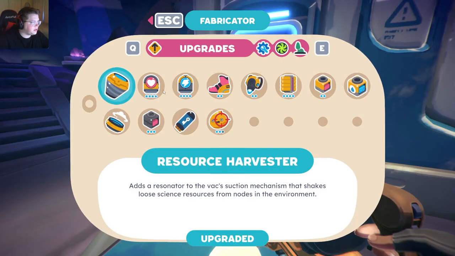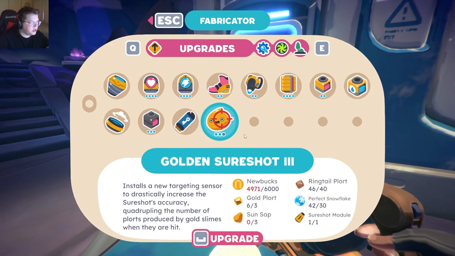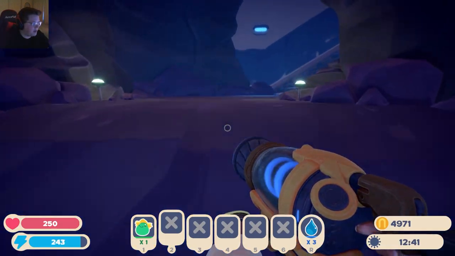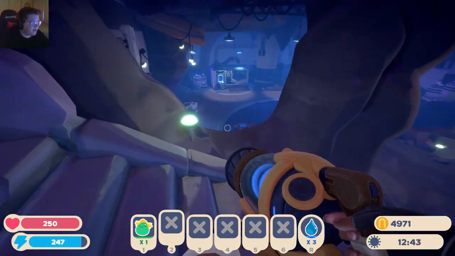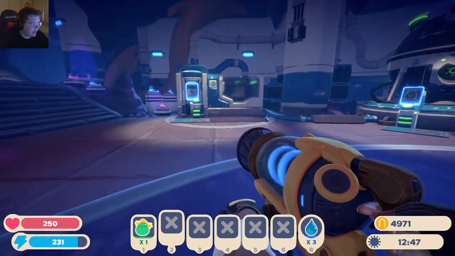We're gonna upgrade that. So look, everything is upgraded minus Sure Shot, which I could almost care less about. I need three more saps. I am not finding three more saps. So as far as I'm concerned, I am fully upgraded.